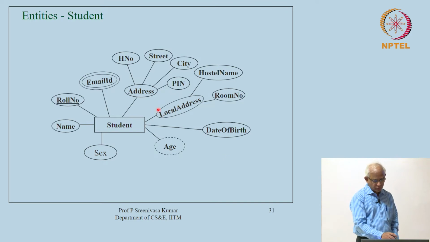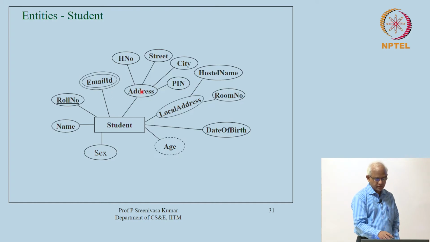So, here is how the student entity is modeled. You have seen it already. Let us just see that the name is just as per the writing there; we ignored that name has any other components, we just named it as name. Roll number is unique. So, we underline the key attribute, because its value can be used to uniquely identify the student entity. There are one or more email IDs, so it is a double ellipse.